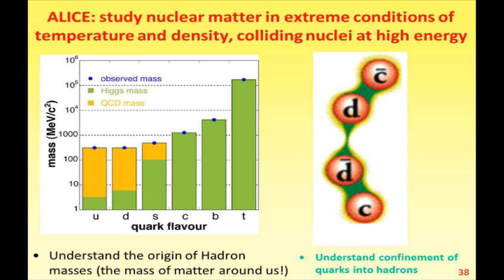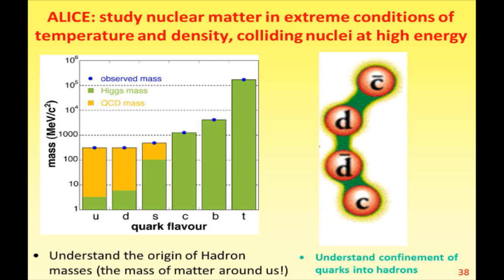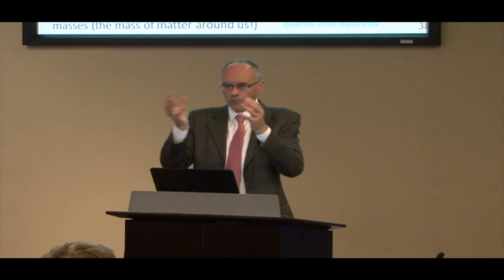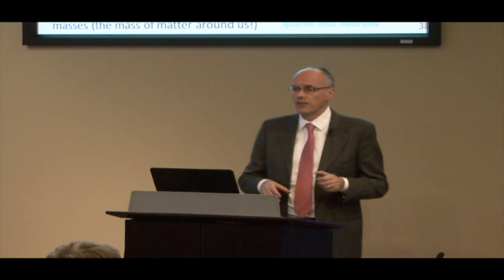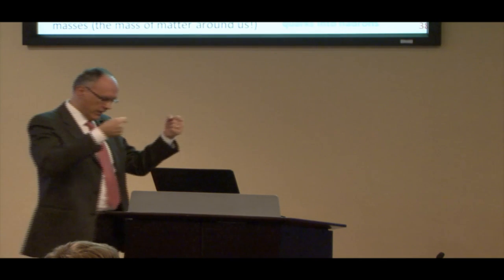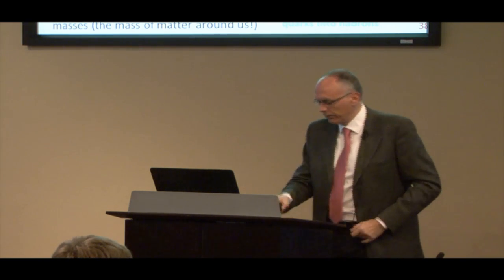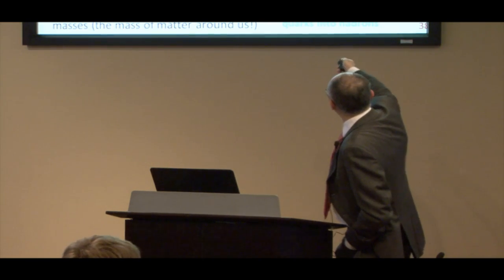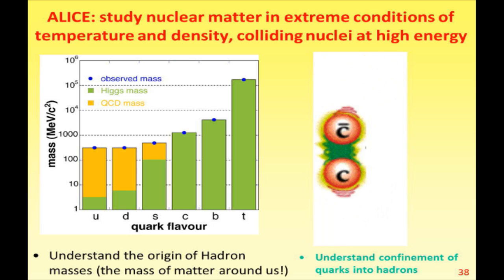So, ideally, what I would like to do to really understand how this comes about is to take some free quarks, which are light, bring them together, and see how they hadronize, in the sense that they form hadrons from being free quarks and then acquire mass doing that. Easy? Not so easy, because the strong force has the bad habit of growing with distance, like a spring. If I take two quarks and try to pull them apart, it will be like pulling apart two balls attached with a spring. The strength will grow and grow and grow until there will be enough energy in my string to create a quark anti-quark pair, then I will find myself with two pairs and never with a free quark. A free quark has never been observed.